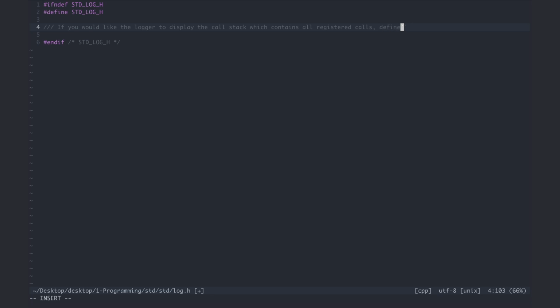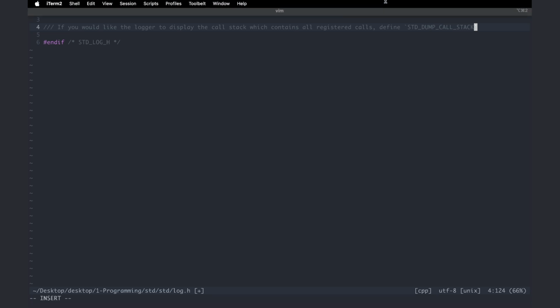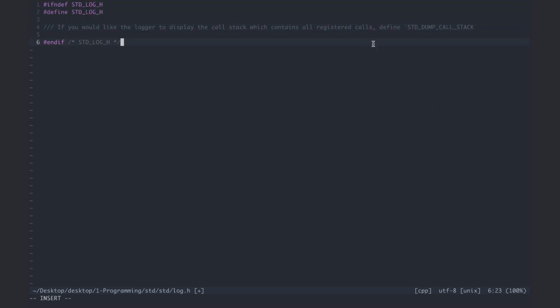I don't know, my cursor moved to the second monitor. Let me see. Okay, that works. Define STD_DUMP_CALL_STACK. I think this should be okay, probably.